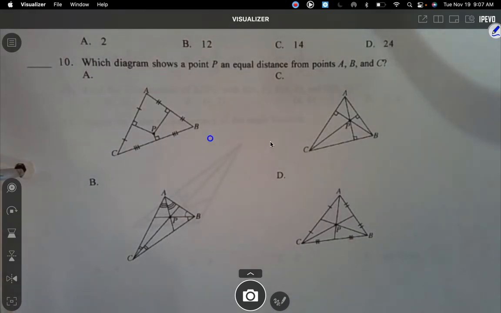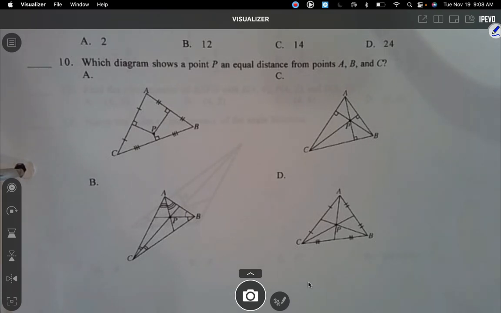That was weird. Okay, on this one it says, which diagram shows P is an equal distance from A, B, C? So one thing you can do is just look at it and tell, and then let's think what we learned yesterday. One thinks D, and anybody else? I can definitely tell it's not B. Those are the angle bisectors anyway, and it's not the angle bisectors. I can also tell it's not C. You can just look at it and tell. Those are perpendicular, but not bisectors. So it's either A or D.